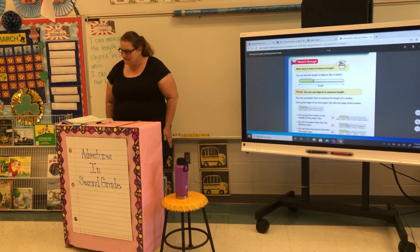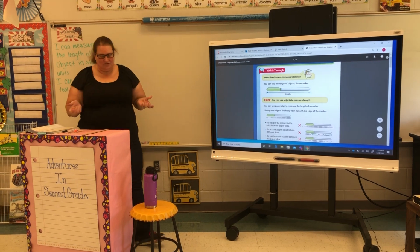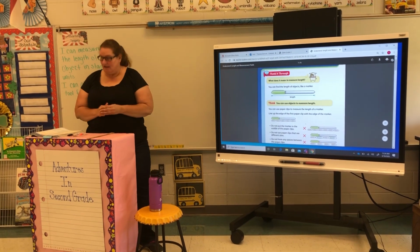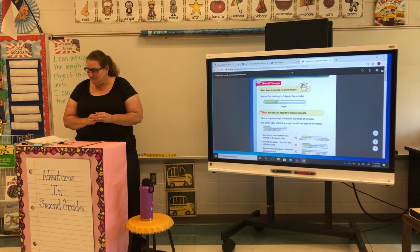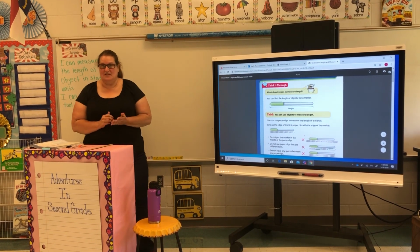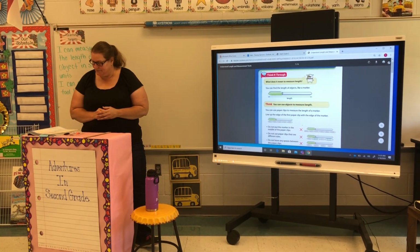All right, so today we're going to talk about what it means to measure length. What do you think it means to measure the length? Great, yes. How long or how tall something is is what we're going to be measuring today. What are some different ways that you've measured in real life? Awesome, yes, you gotta know what shoe size you wear. We can measure shoes. You can measure how tall you are. Those are all great examples.